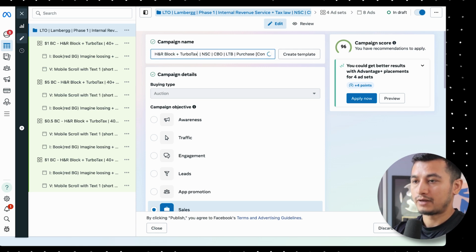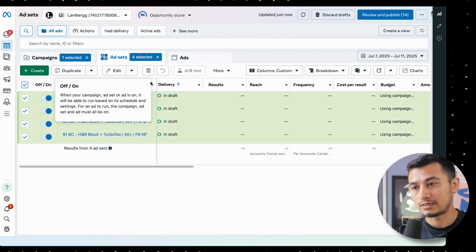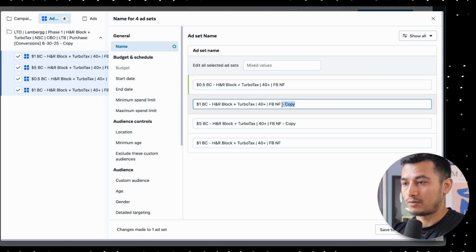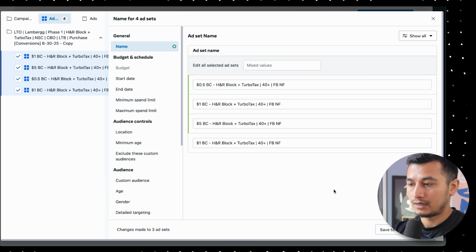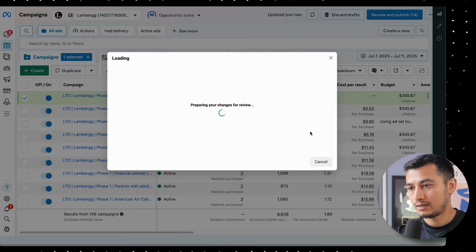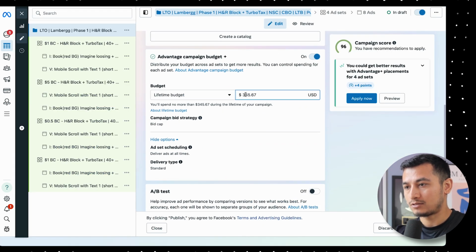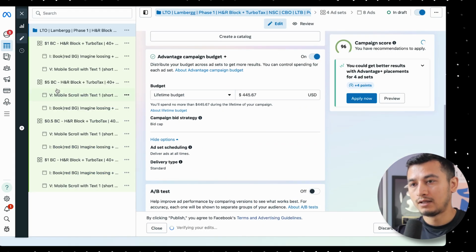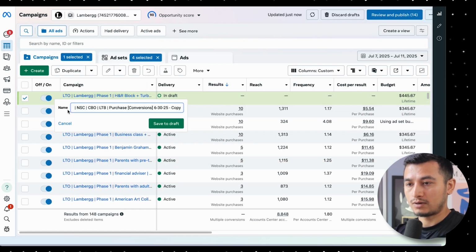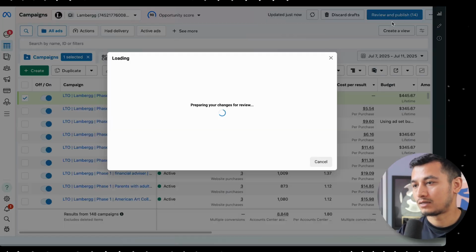Having a proper name is very, very important, because that's how you know which is what campaign and what it is that you're testing and what it is that you're not testing. So I think it's very, very important to have a proper name, and I try to keep my ad account clean. All right, it's ready. Hit publish. Actually, I need to increase the budget as well, because now we have 4 campaigns. So let's do this at 445, and this is phase 2, but this is actually phase 3. So we're gonna give it the name phase 3. Okay, and we're gonna hit publish.